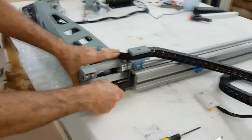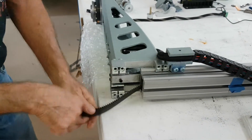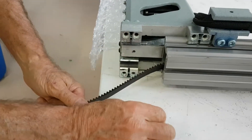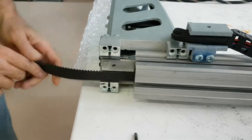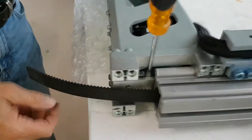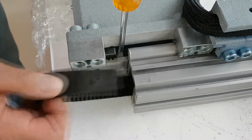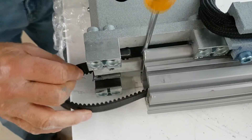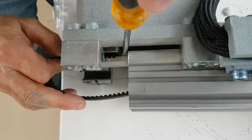Continue to feed the proxy arm up the rail until there is enough belt to put into the belt retainer. We are going to remove the belt retaining screw on the bottom part of the plate and very gently pry it up with a screwdriver just enough to sneak the belt in. Make sure that all of the teeth of the belt retainer match up with the belt so it is fully seated all the way in. There is a hole in the belt that will also line up with a hole in the belt retention plate — make sure these line up as well.